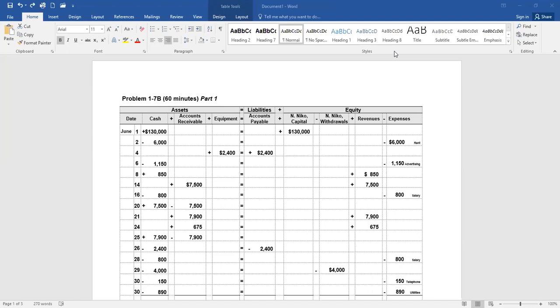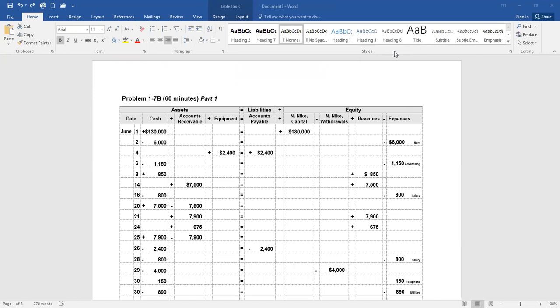At the top of page 39, they tell us to create the following table, similar to the one that you've been working with, like in Exhibit 1-9. So we have the date, cash, accounts receivable, and equipment are the primary assets. Liabilities are just accounts payable, and under equity, we have our four common types of items. Capital, withdrawals, remember withdrawals is an overall decrease on our equation. Revenues, and expenses, which decrease our equation. And we always are watching to make sure our equation is in balance. Assets must always equal liabilities plus equity.